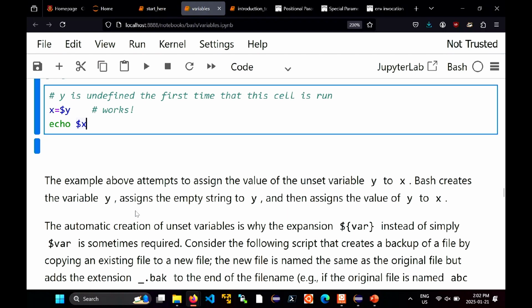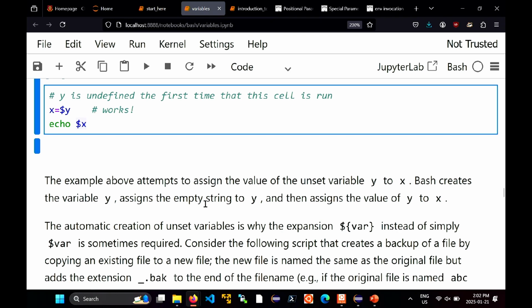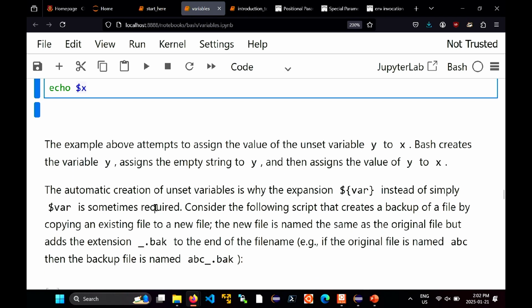The notebook says it creates the variable y. I'm the one who wrote the notebook. I'm not 100% sure if it actually makes y here or not. You do, however, get the empty string here, and there's no error. So you have to be super careful here. If you misspell a variable name, the script's going to run. You're not going to get a warning or anything like that. And now debugging your program becomes very difficult.